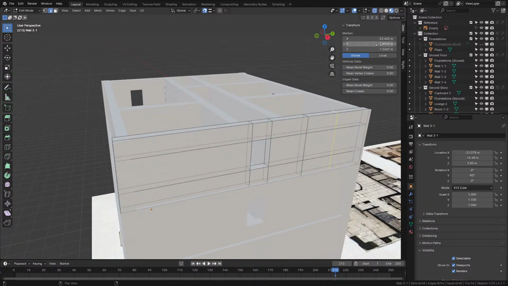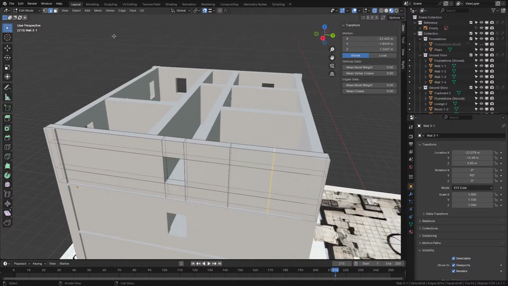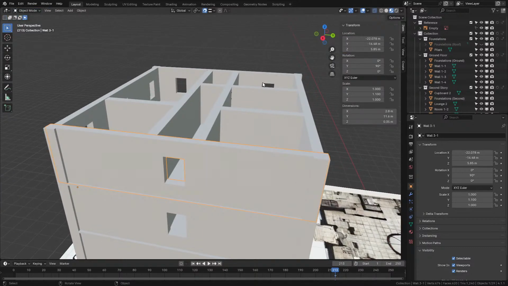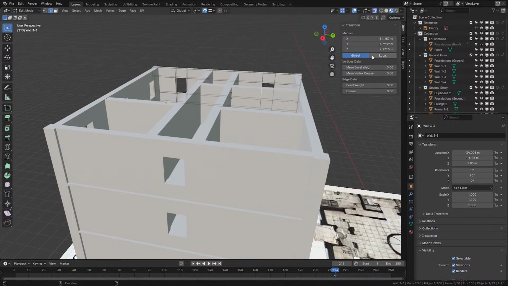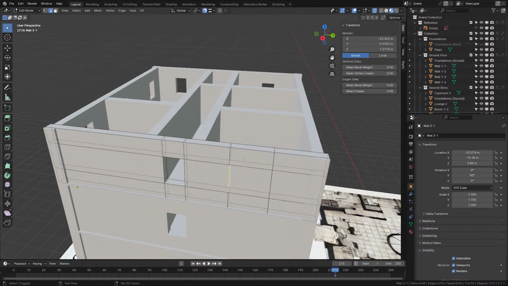That is 7.9, and over here, click on this one, edit. That value is 8.7, and back into objects, back into edit mode. That, and that, and that.